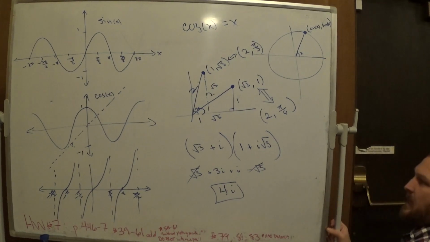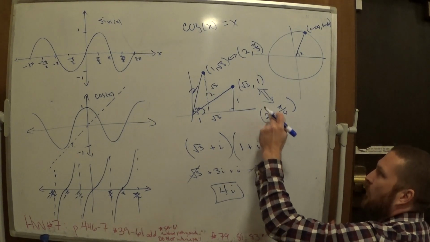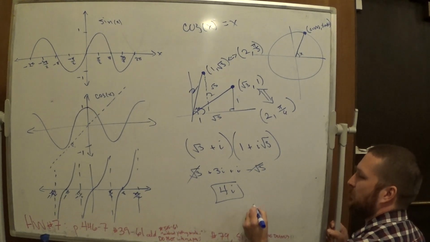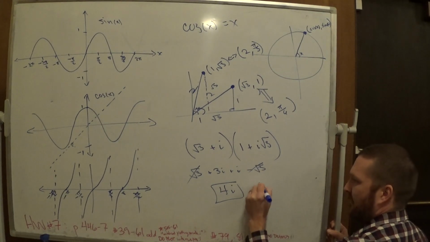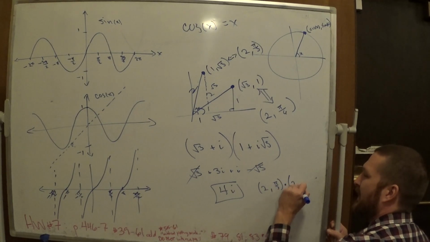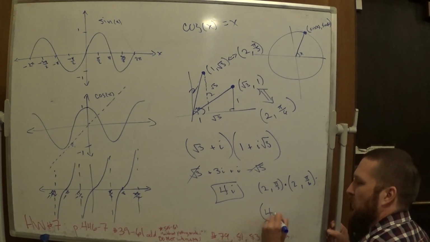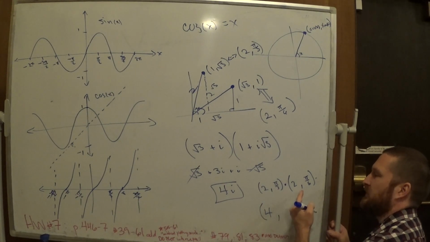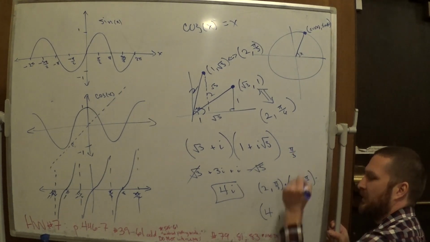But we also said last year that with complex numbers, when you multiply those two numbers together, the radiuses get multiplied, and the arguments are added. And so let's see what happens. When we multiply these, we get a new one, which is 4. Add the arguments: pi over 3 plus pi over 6 is 3 pi over 6.